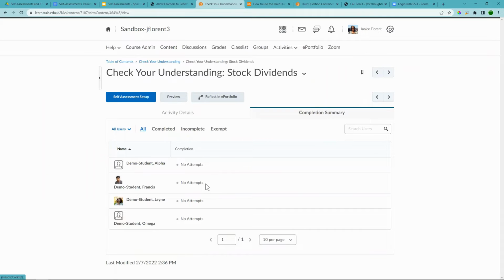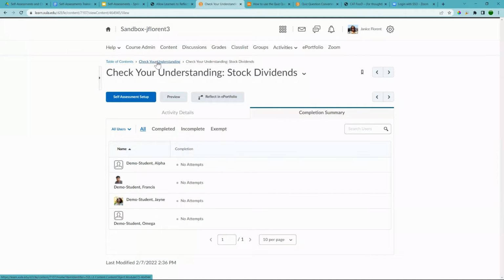So this is a tool basically for them to help them figure out what they know and don't know by going through the self-assessment and trying to understand why the answers are correct or incorrect that they're choosing. So totally formative. Correct.